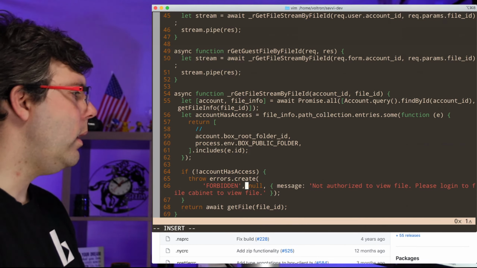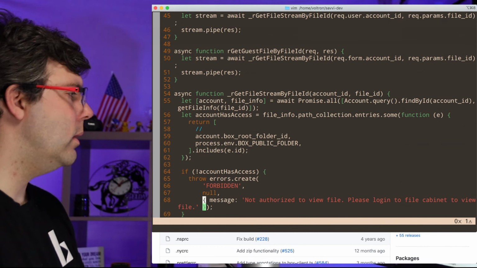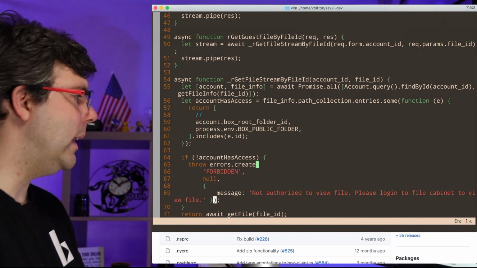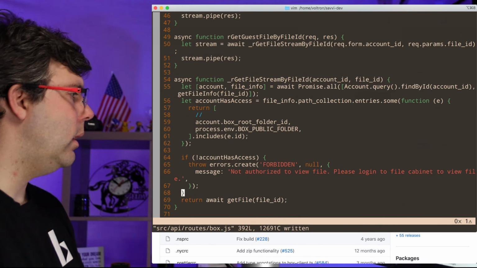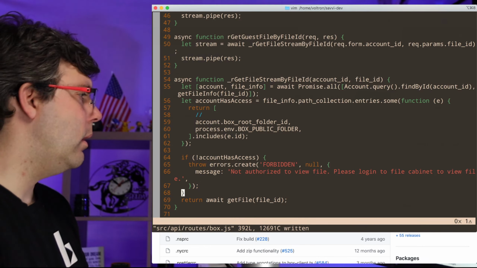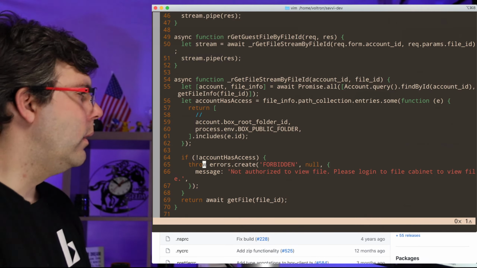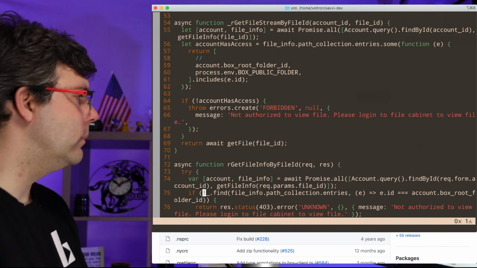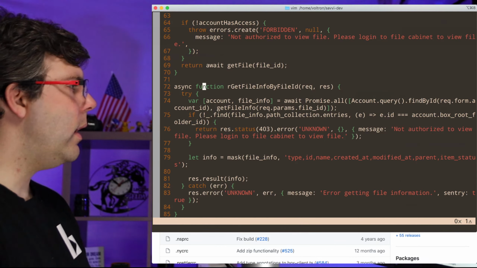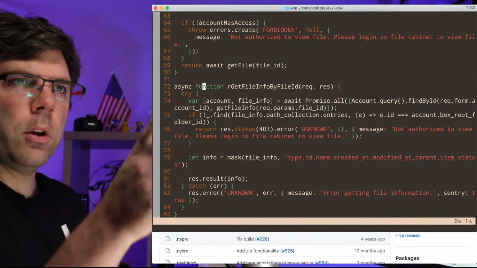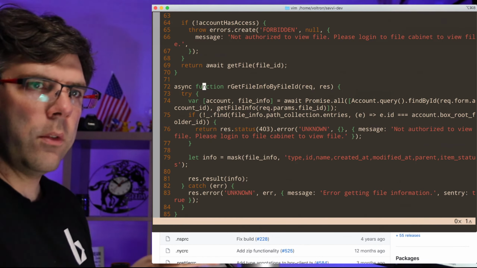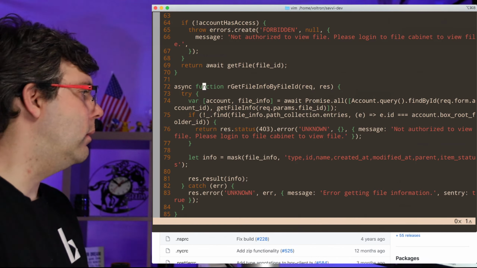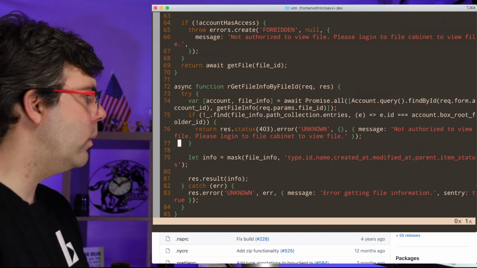Let's see here. I know I can force Prettier to do this, but can I get it to do it willingly? Let's see, what can I get it to do willingly? Better than nothing. All right, get file info by file ID. By the way, when I'm looking over here, I am checking for comments. So if you don't see me look over here for a bit, I try to do it every few minutes just to check.